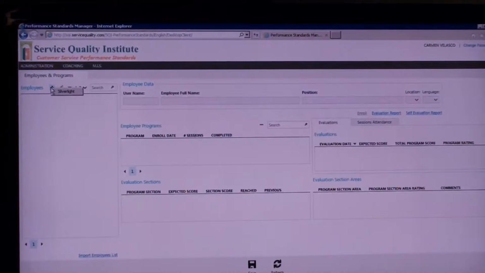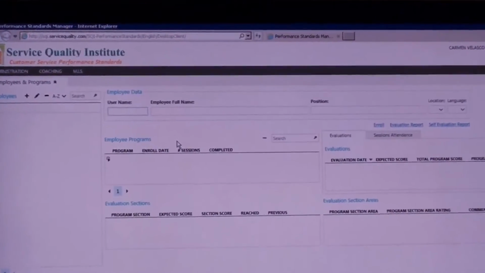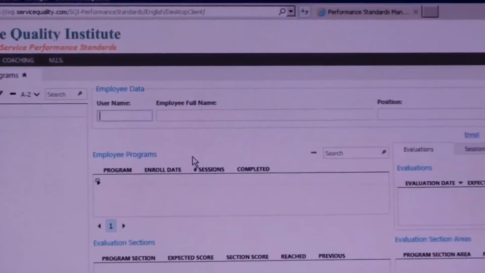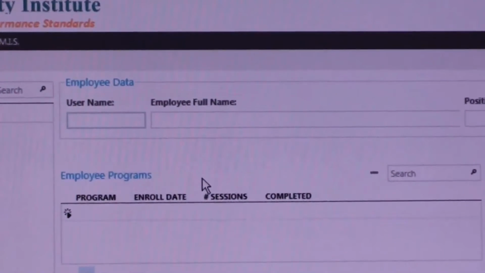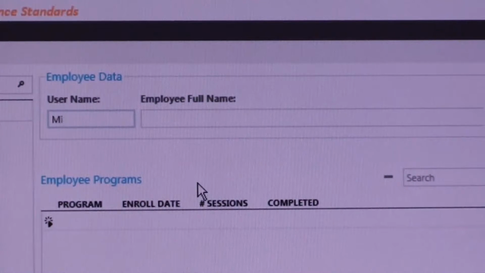But we can add a new employee to illustrate how to use that. Here, we need to provide the email address of the employee, which will be the user name for login purposes. Let's say I'm going to put here Mike at servicequality.com.